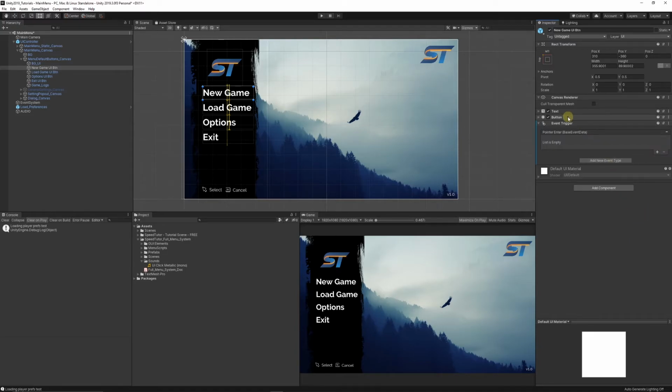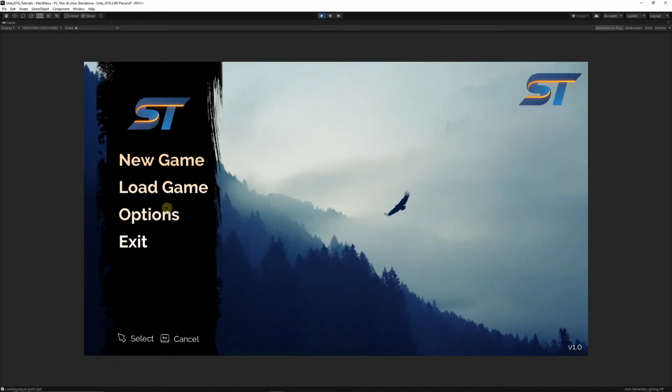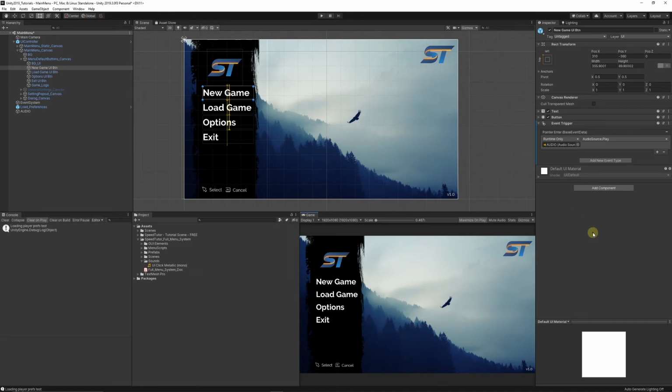You can see that, just like with our button, we need to give it something to do because it's just another event type. So we can click plus, and you can see that we've got a runtime object, so we need to add something that's going to play our audio. We can add that game object again, which had our audio source on, and where it says no function, we can select audio, and say audio source dot play in this instance. Like I said before, we can press play, and you can see that all my buttons have that event trigger on them, and every time I hover over them, which technically is my mouse entering the button, you can hear the effect. That's a really easy way to add sound effects for your entering and exiting, and you can vary it by having a different button sound depending on what you have for your scene.